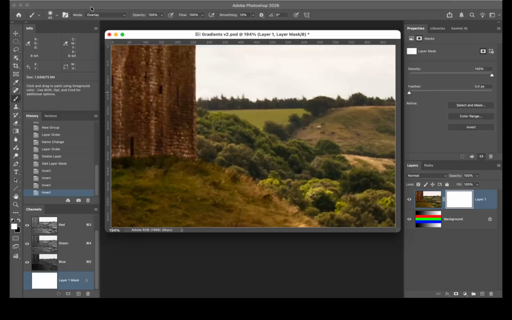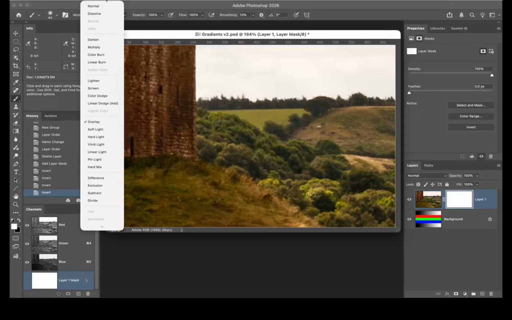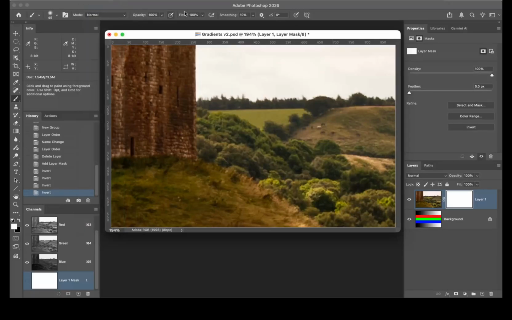Whenever you change tools, your eyes need to go up to this options bar up at the very top. You can see when I was on the V key, you don't need to do this, but I'm gonna hit the V key for the move tool. I've got auto select, layer, and so on. But when I hit the B key, I actually have brush size. I've got blending modes for my brush. I've got opacity and flow in here. If you don't know the difference in opacity and flow right now, don't worry about that. We will get to that part as well.